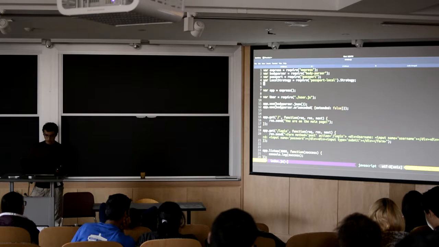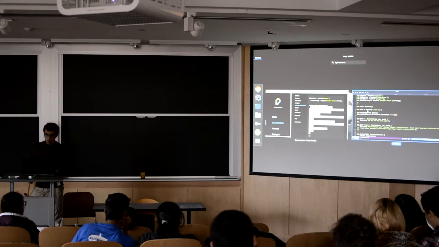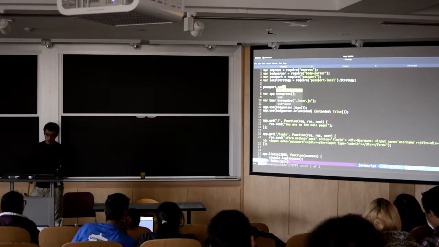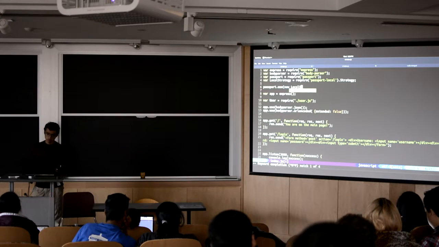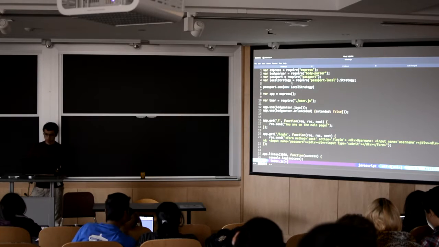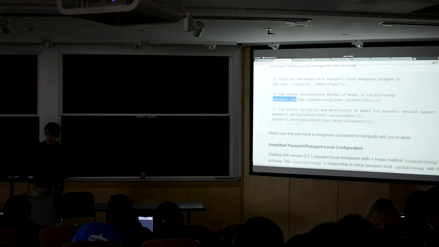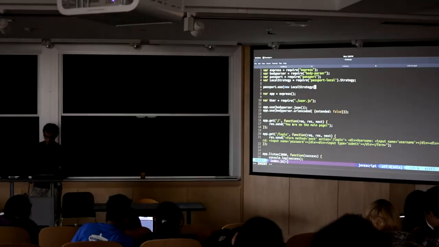So when we're configuring, we want to make a new local strategy, and here it says user.authenticate. So that'll just work magically for us.